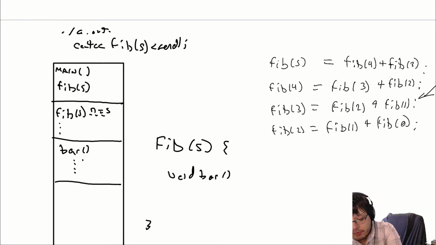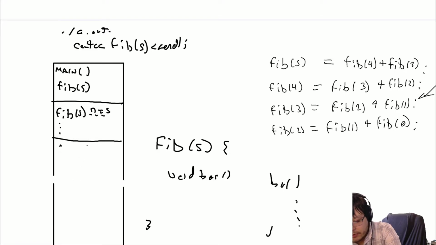And then when this function finishes, because let's just say bar is some function that runs some code and finishes, then this gets removed from the stack, and you get back to fib. And let's say that fib at that point was done, then fib gets removed, and you go back to main. So when functions get called, they get added, and when they finish, they get removed from the stack. Okay, and this is known as the call stack.